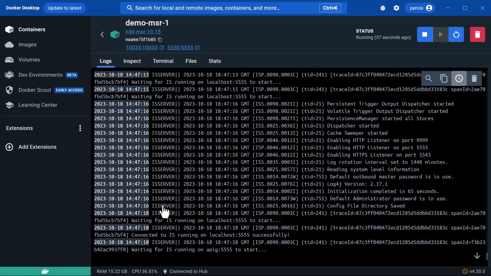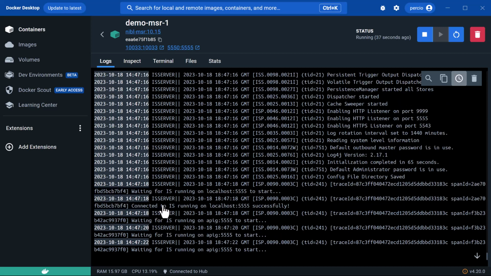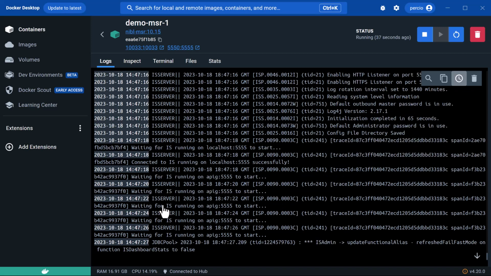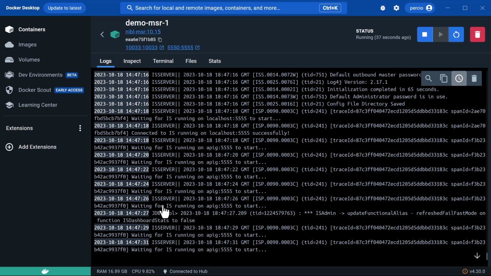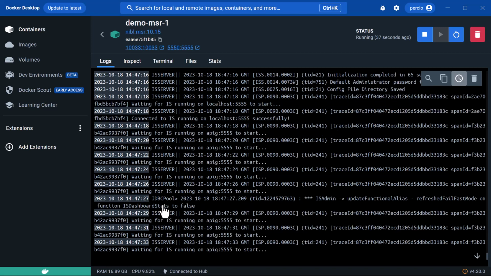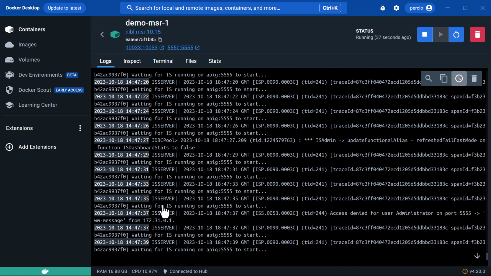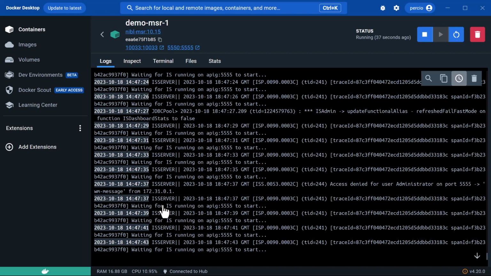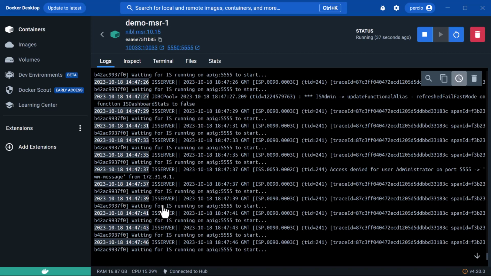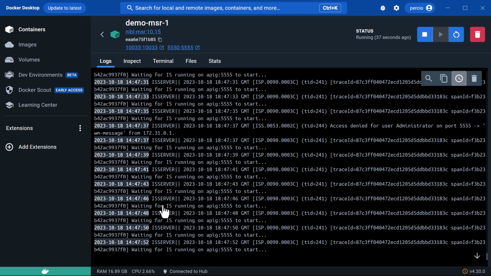Alright, so it looks like the MSR is finally up. So I want to highlight a couple of things here. One of the coolest things that you will see right away is that when the MSR comes up and Otelscope is installed, you will see a trace ID and span ID automatically inserted into every log event that goes into the server log. So this is going to help us correlate these log events with traces and metrics and other things that we're shipping via Otelscope to the OpenTelemetry Collector and eventually to the target, whatever APM tool we decide to use. And for this demo, we're just shipping that information to local files.